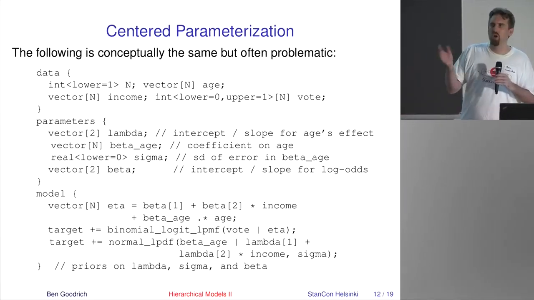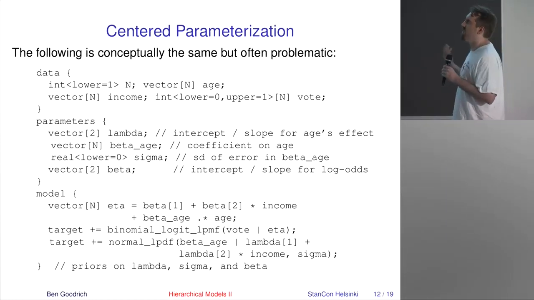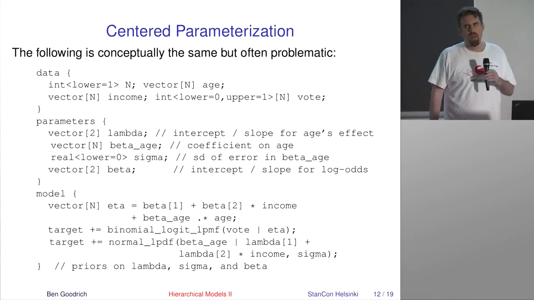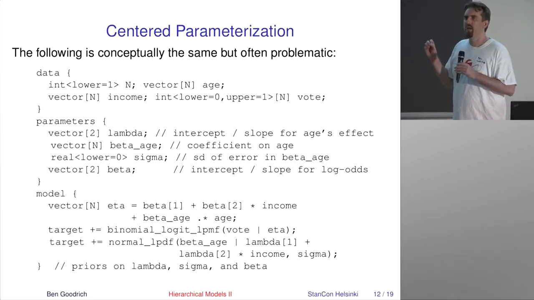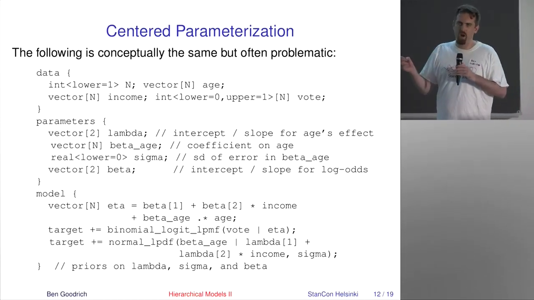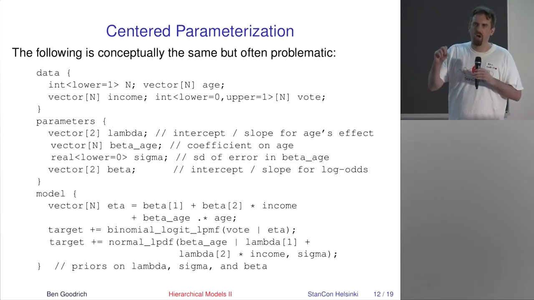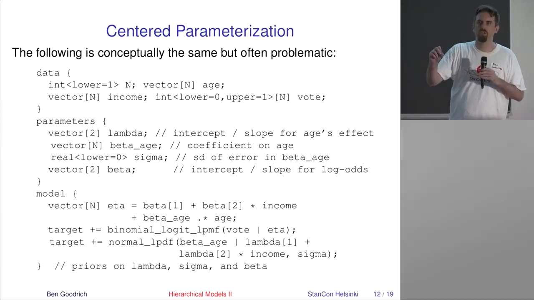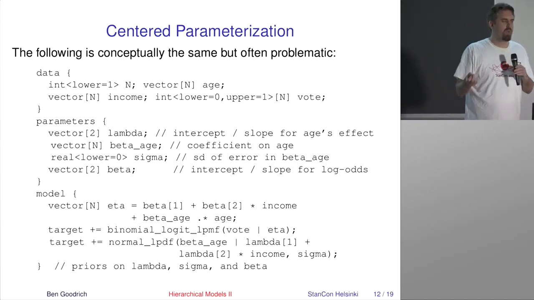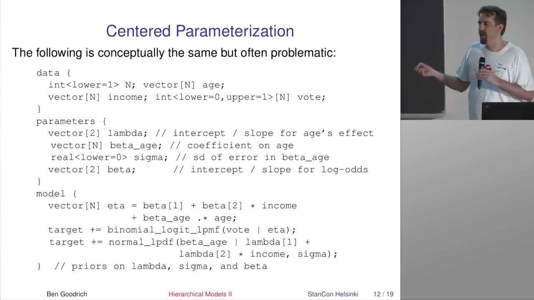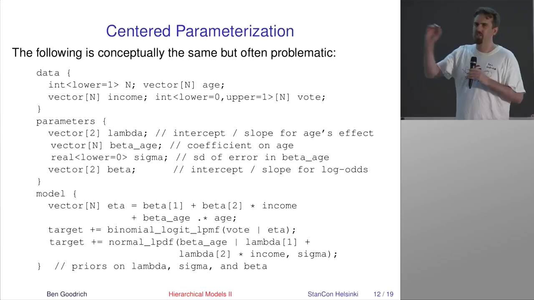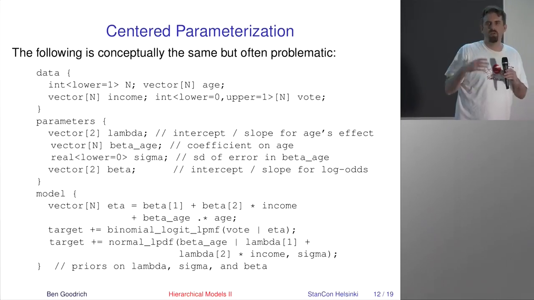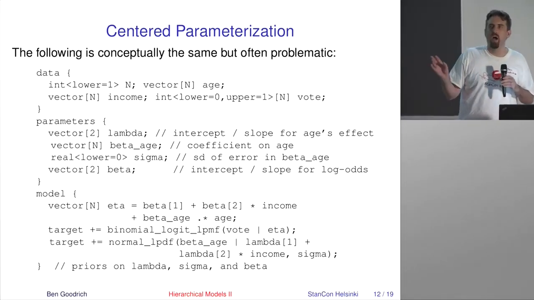I would usually tend to start with the non-centered one. If there's anything that we can say about which one is likely to be better in a particular situation, the centered parameterization tends to work better when the outcome is measured with very little error. So maybe physical measurements of something, and you have a really theoretically informed model of these things, and you can estimate almost anything really precisely. Sometimes in that situation, a centered parameterization will work better than a non-centered parameterization.